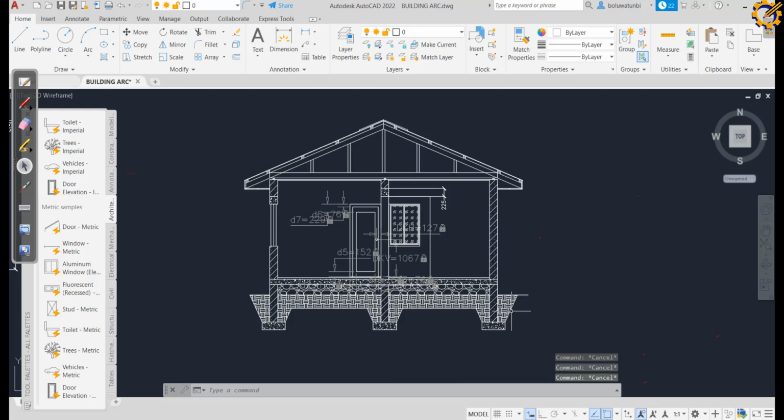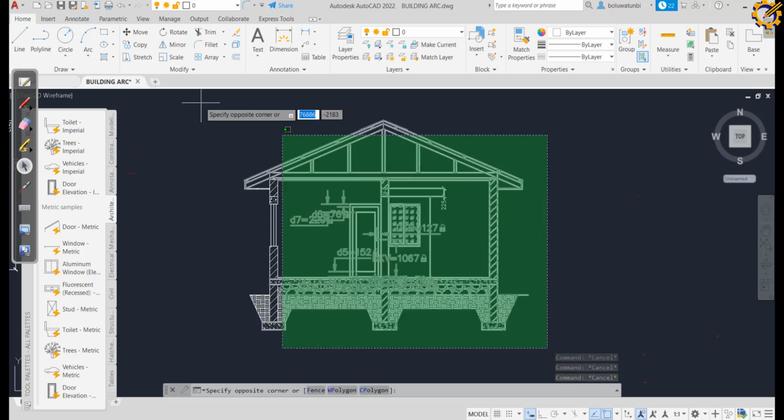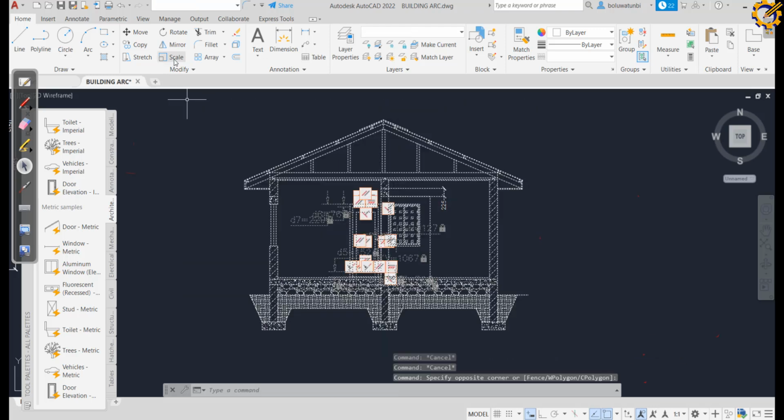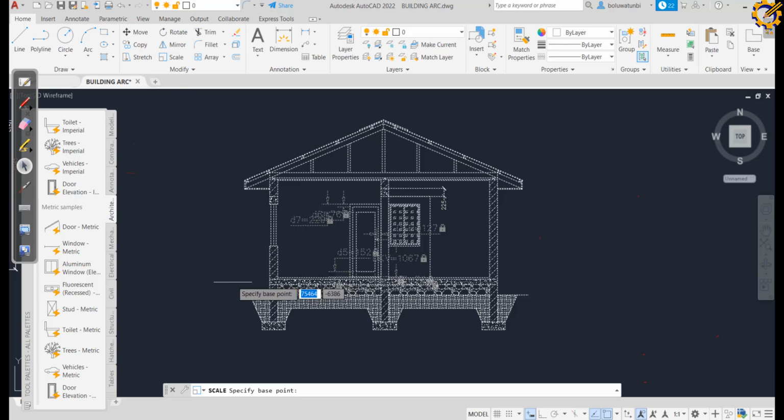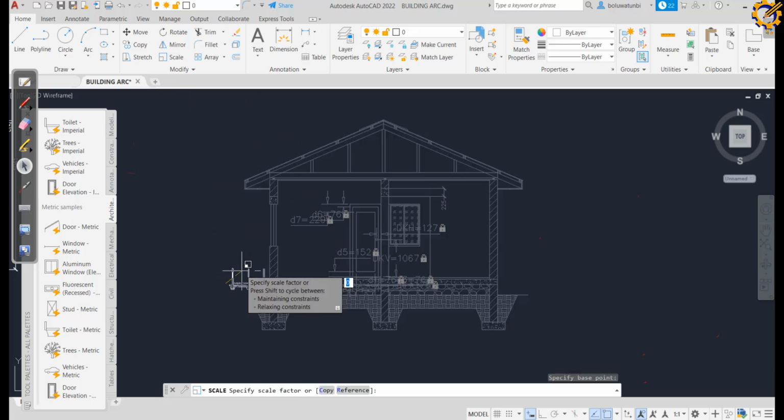Sorry, what is wrong? Oh, I clicked wrongly. So highlighting my object, I'm going to click on scale. Clicking on scale, I can stand anywhere right here. Then click on what? 0.5, enter.